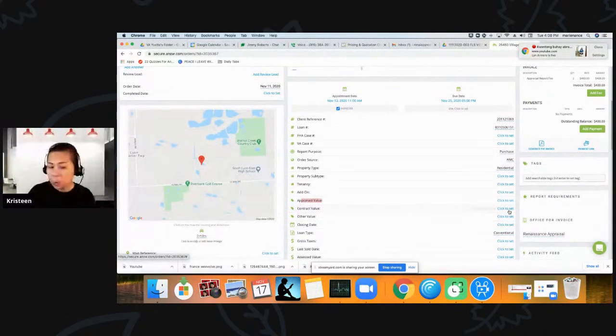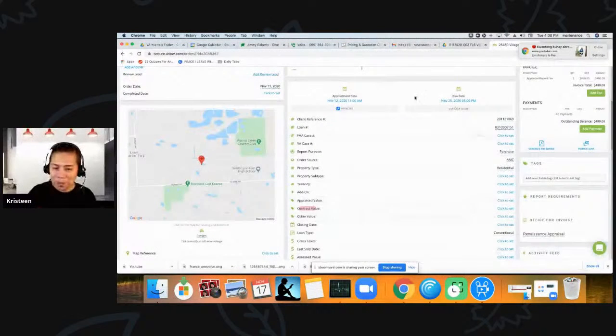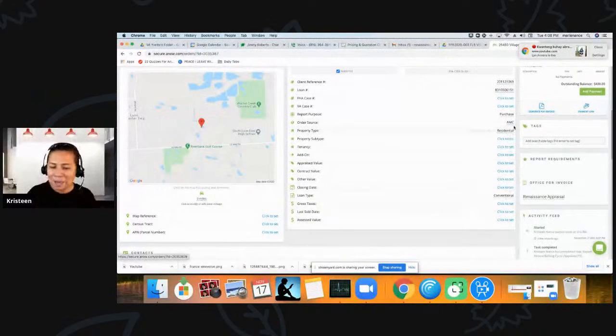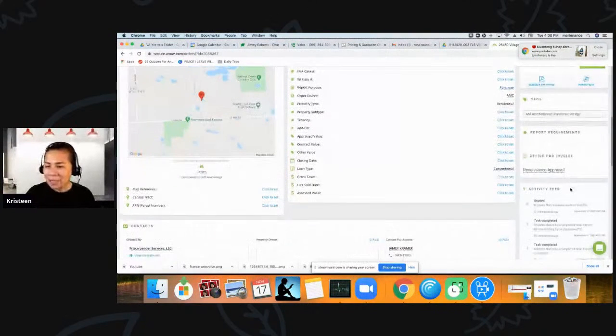But if your employer wants you to add them, well, you can take all this contract value from the order itself, or you can take it from the purchase contract that is going to be provided to you by the client. And closing date if it's necessary, but we don't really add this information anymore. But if you want to, they're all ready to be entered here. Tags, I don't really use that.